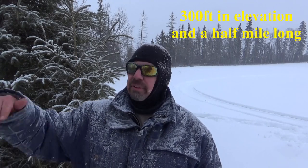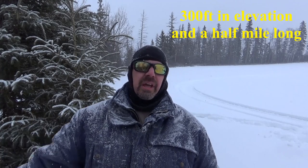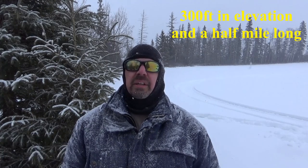It's all overgrown now. It's only wide enough for a snowmobile or a quad to go down. It starts at ground level and it goes down this valley about 300 feet down. It's winding, there's cliffs, and I wanted to go at least check it out. I was going to park at the top and then walk down to the bottom because my snowmobile does not have reverse. And I was really worried about getting down there and not knowing what I was going to run into.